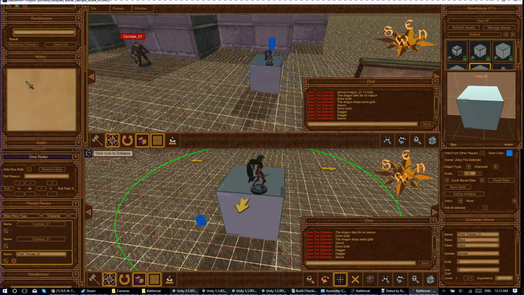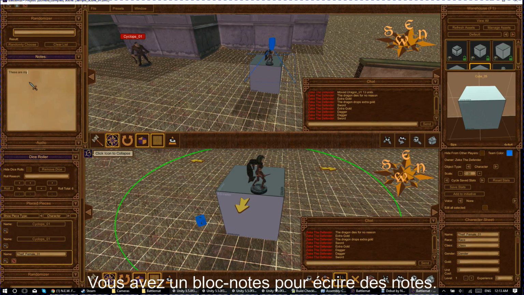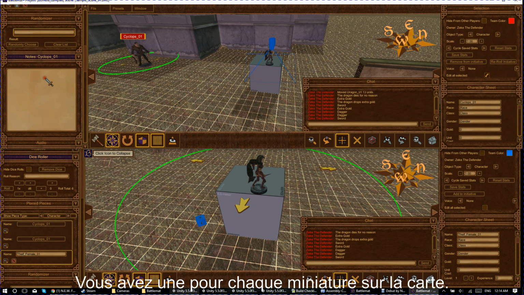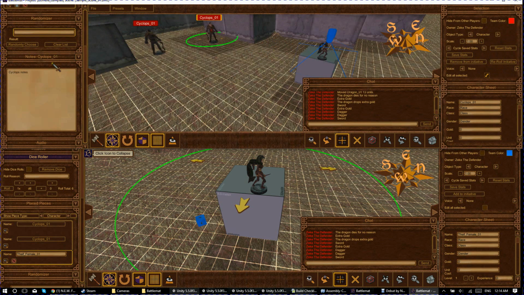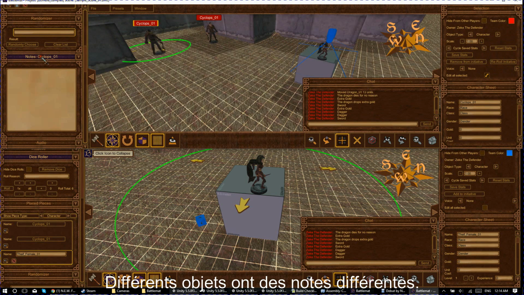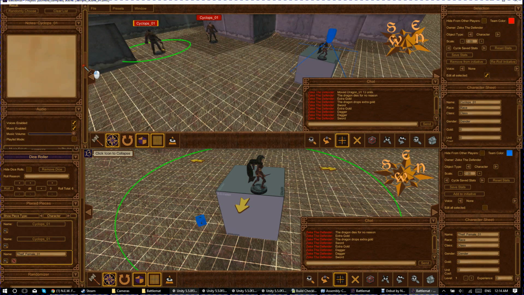Okay, you got your normal notes. These are my GM notes. It'll change. And it goes back. Cyclops 1. Different Cyclops. Different notes. Each character will have their own notes. Do with that as you please.